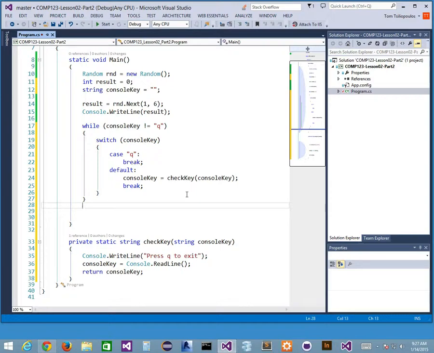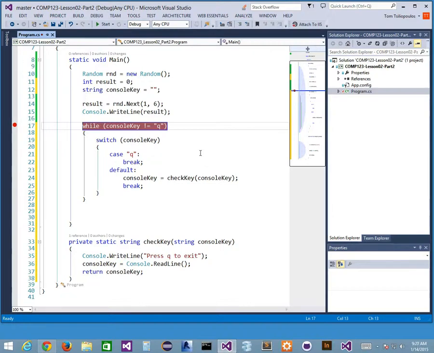When it runs the first while, once I hit this line here, when I hit line 17, right? I'll put a break in there for you. If I hit line 17, the first time it runs, what is the value of console key? I'm not trying to confuse you here, by the way, guys. I'm just going step by step building this thing. It's an empty string, right? So is the condition not equal to Q? So it's true. The condition passes.